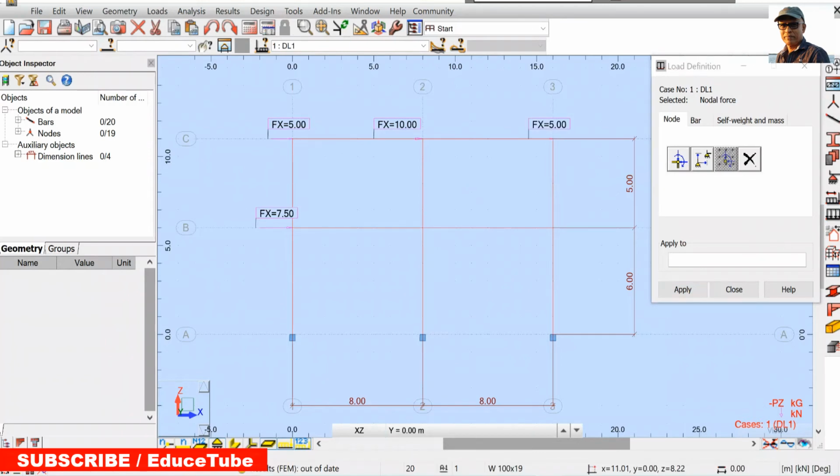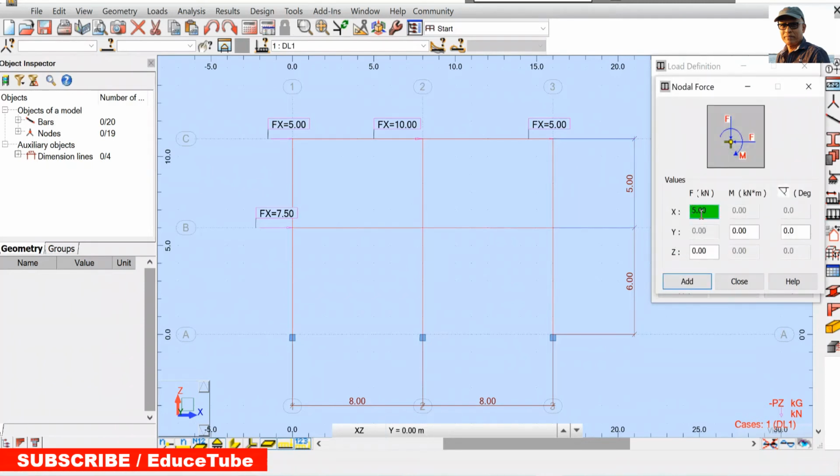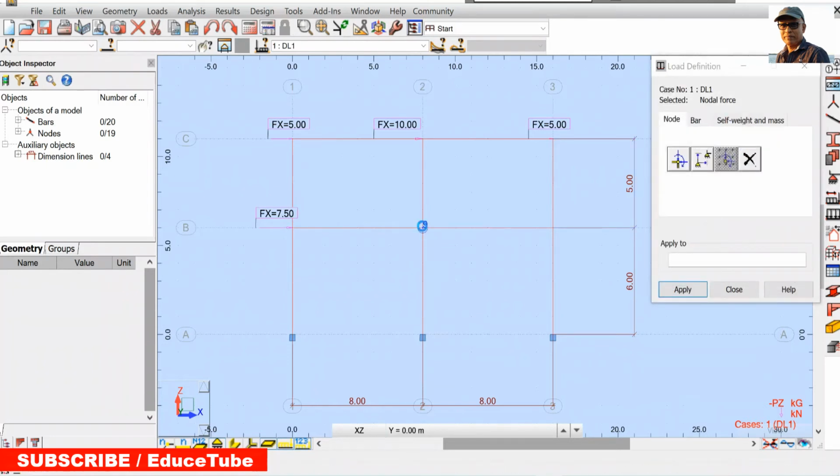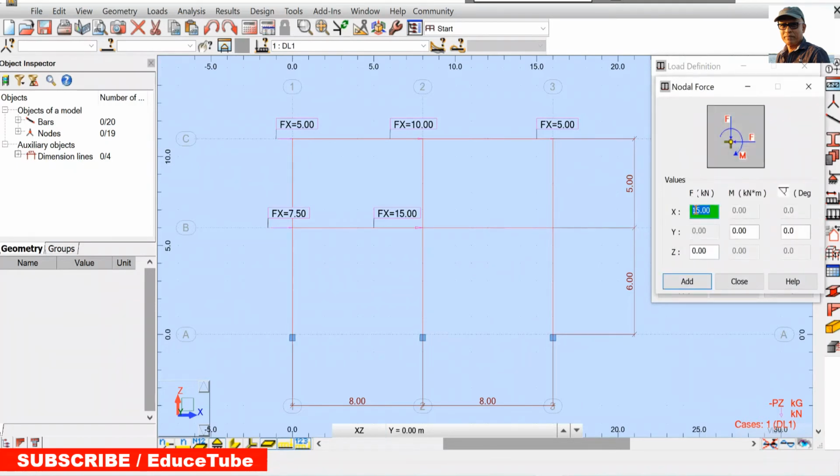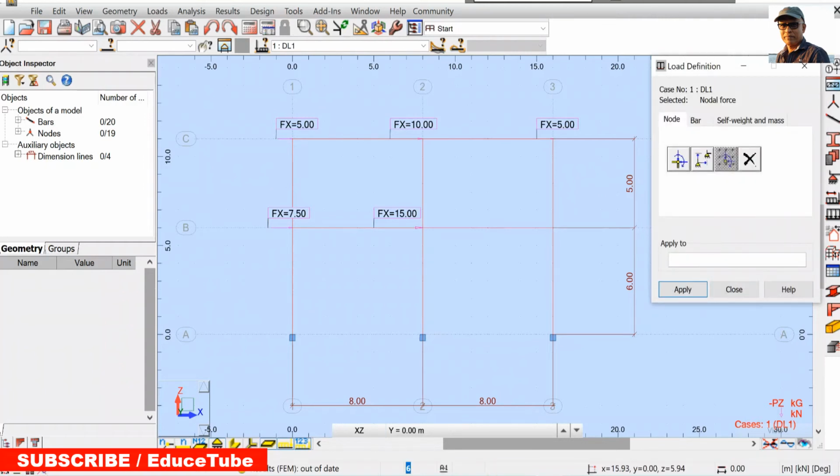So it is done. Now for this part here I will do 15. Click here, make it 15. Add it, click here. Again here I need 7.5. Add it, click here.